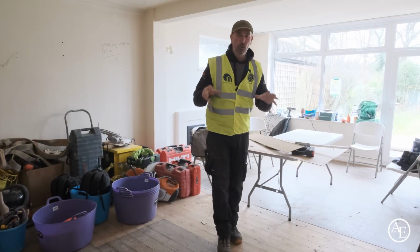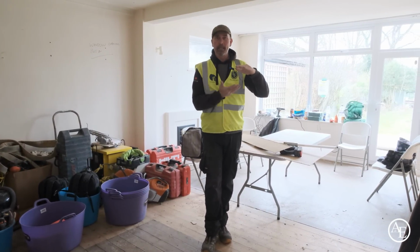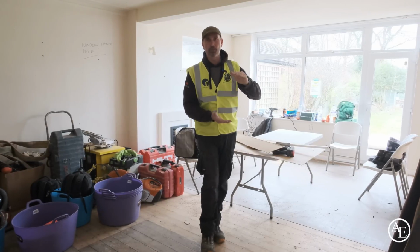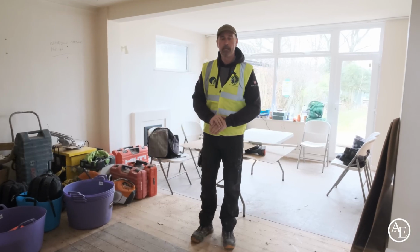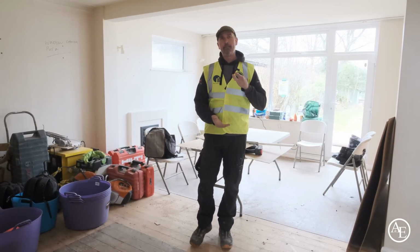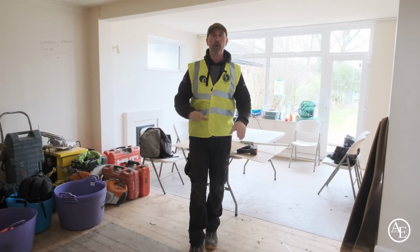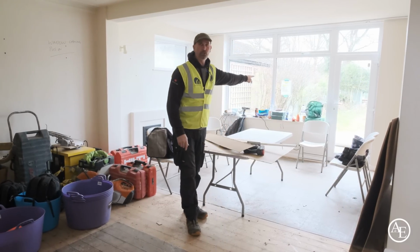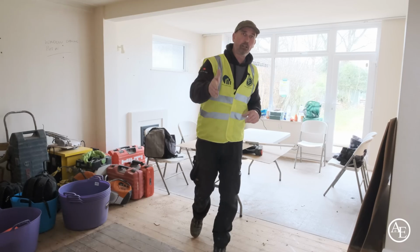So basically in here what we're going to do is lift these floors up, whatever the void is we can then make it up with insulation, concrete and MOT to bring it up to a proper substrate level, ready then for underfloor heating. As you know, we use a self-leveling concrete to give us a really nice flat base, then a layer of DPM, then the insulation, then DPM, then the underfloor heating, then the finishing screed. But that's going to go all the way through into the new extension at the back, but obviously into all of the ground floor rooms, then into the hallway as well.